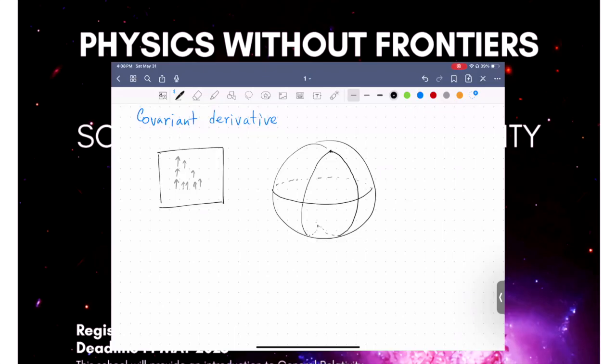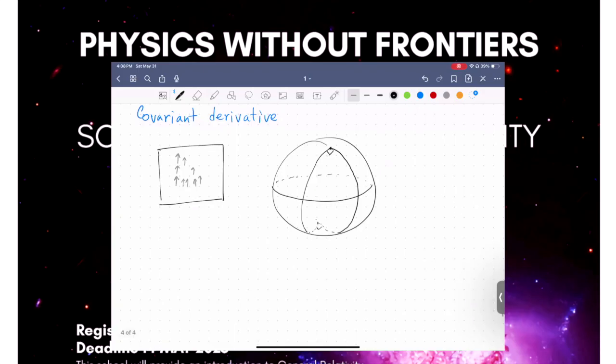Okay. Let's say that this angle is 90 degrees, 90 degrees, 90 degrees, 90 degrees. So what happens if you try to parallel transport a vector along this closed path? Here we had a path, a triangle. Here we have a path, which is kind of a triangle.